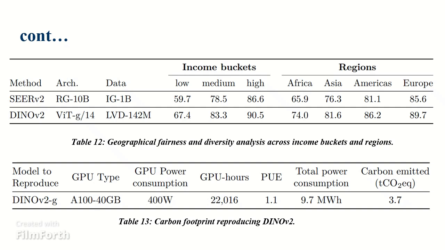Now the total emissions for the whole DINO version 2 project, including repeats and ablations, are kept under 1000 tons of carbon dioxide emissions. One important note visible in the table is that these numbers only count GPU electricity usage. They don't include the carbon cost of manufacturing or disposing of the hardware. So the takeaway here is that visual-only models, self-supervised approaches like this model, are much more carbon efficient than the text-guided ones.